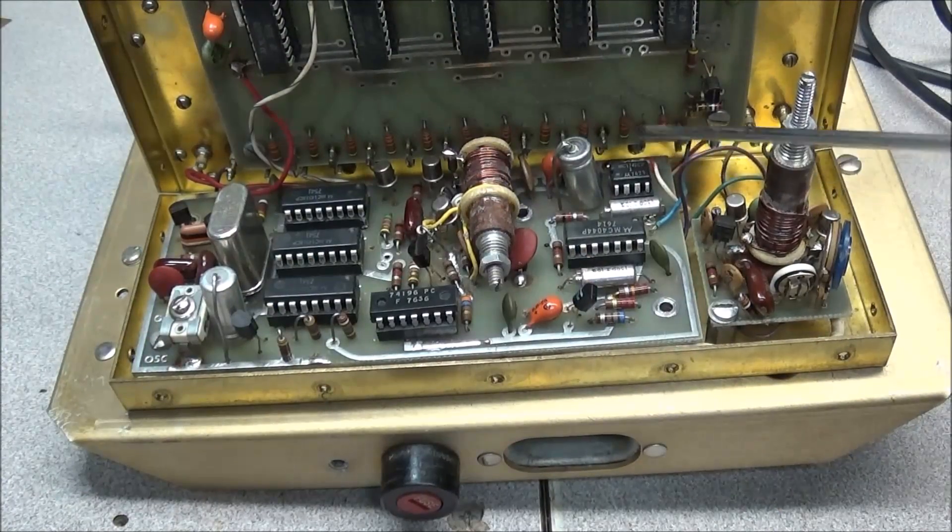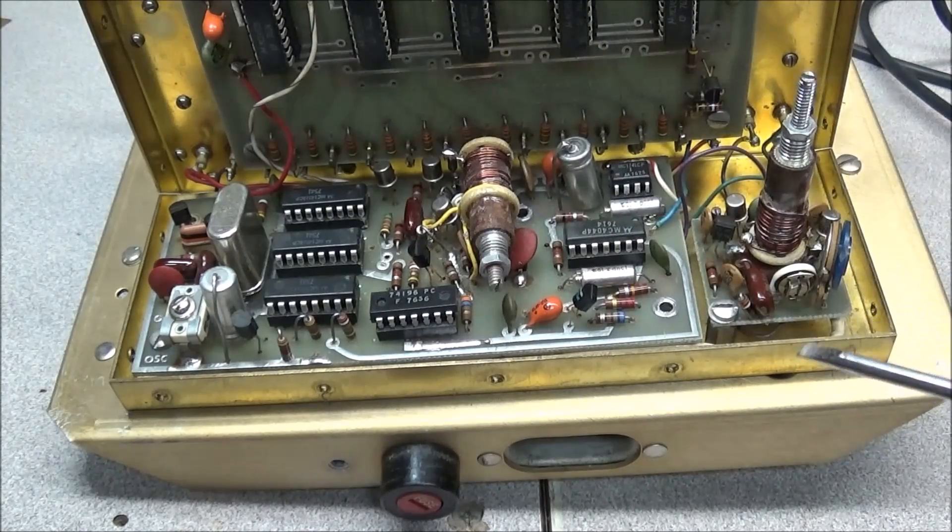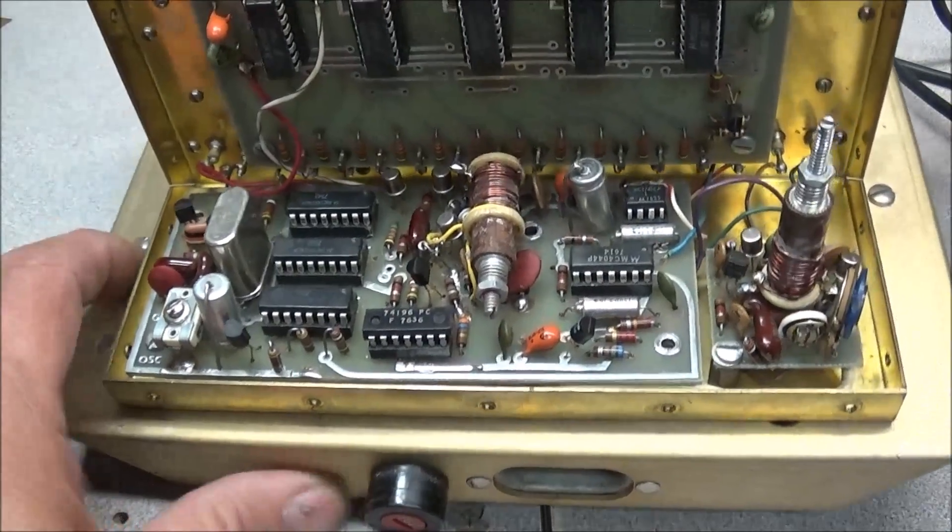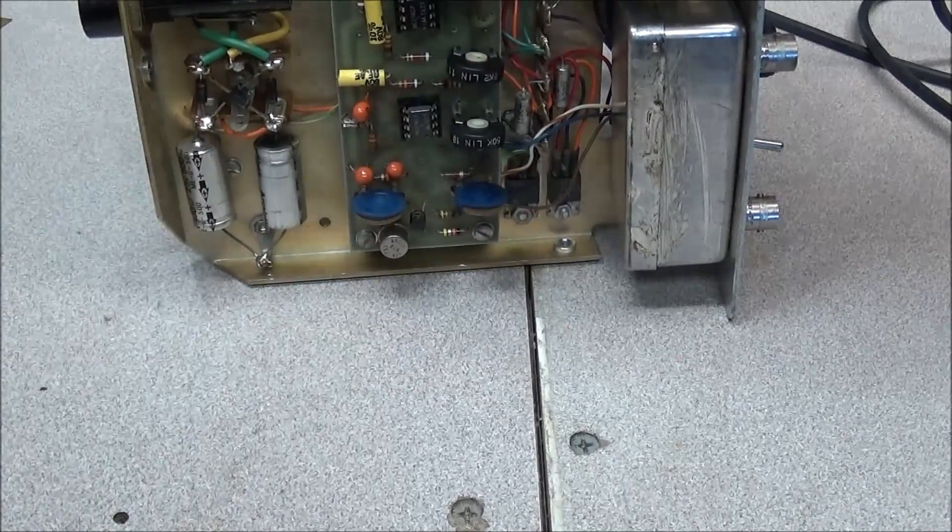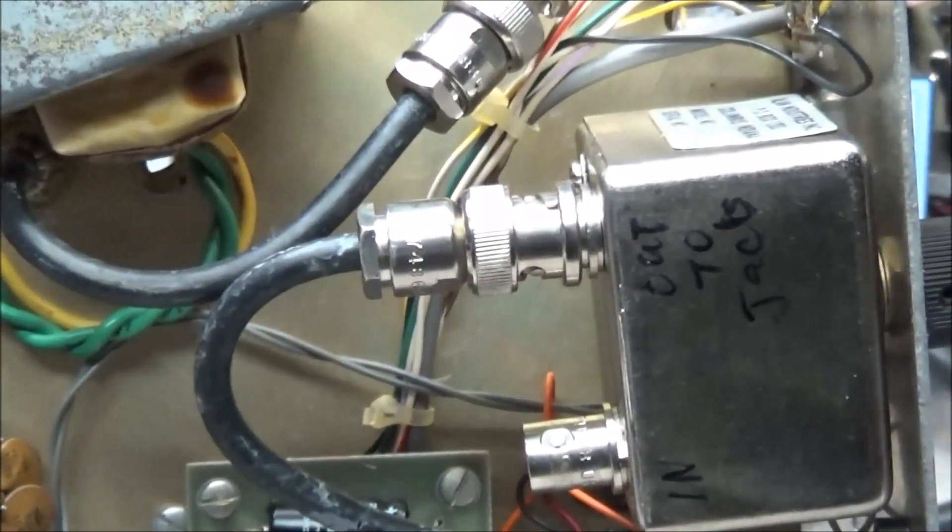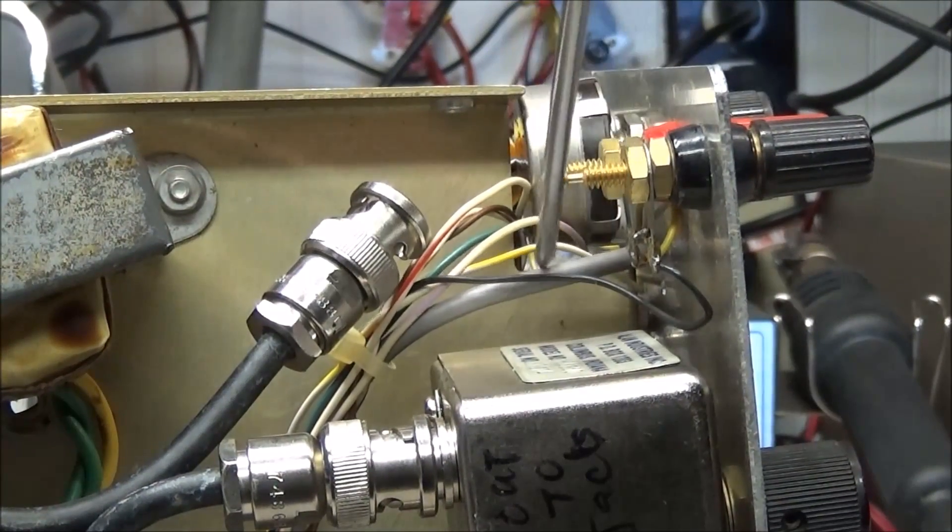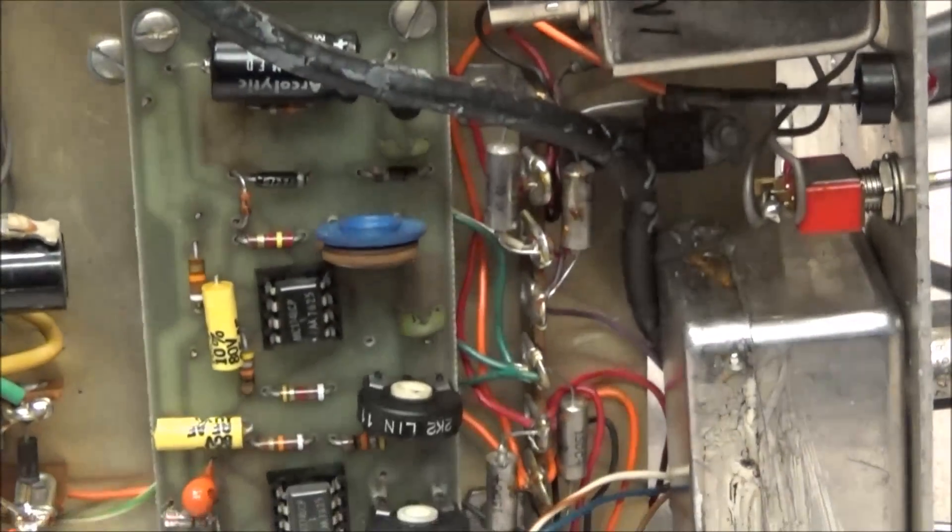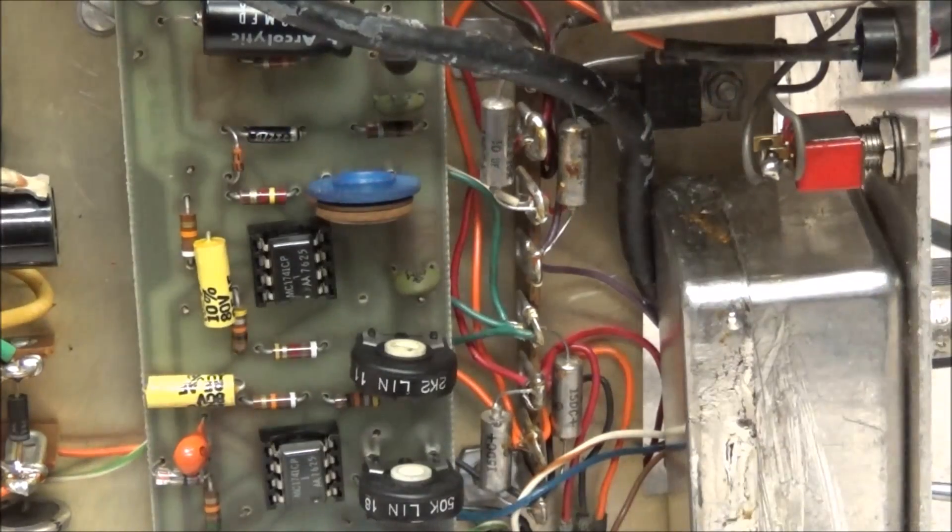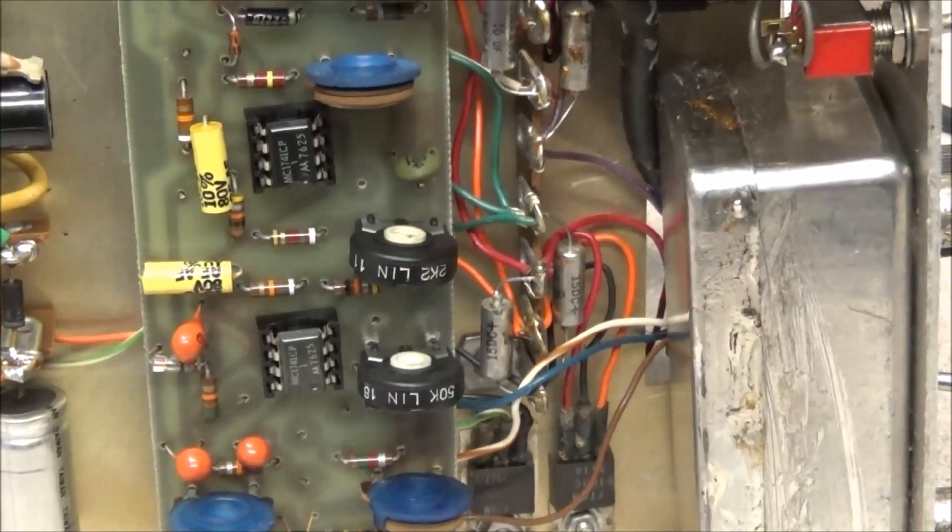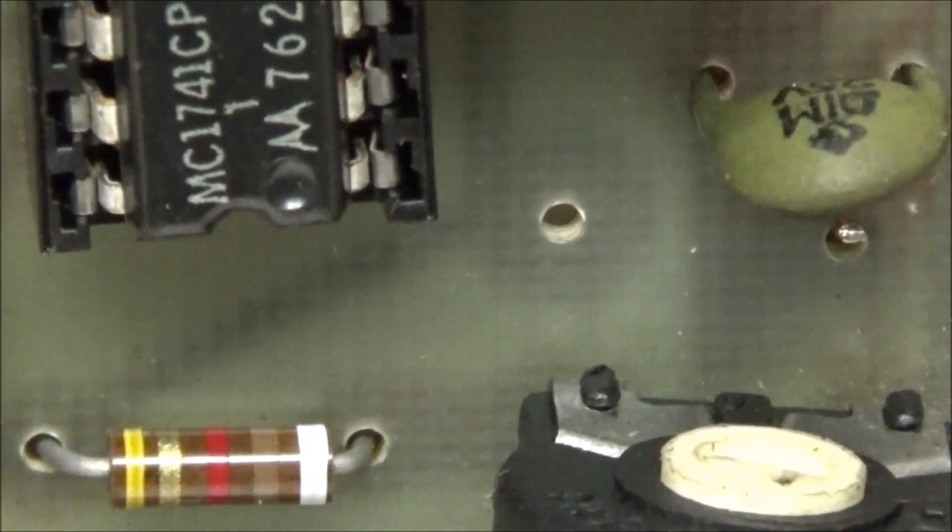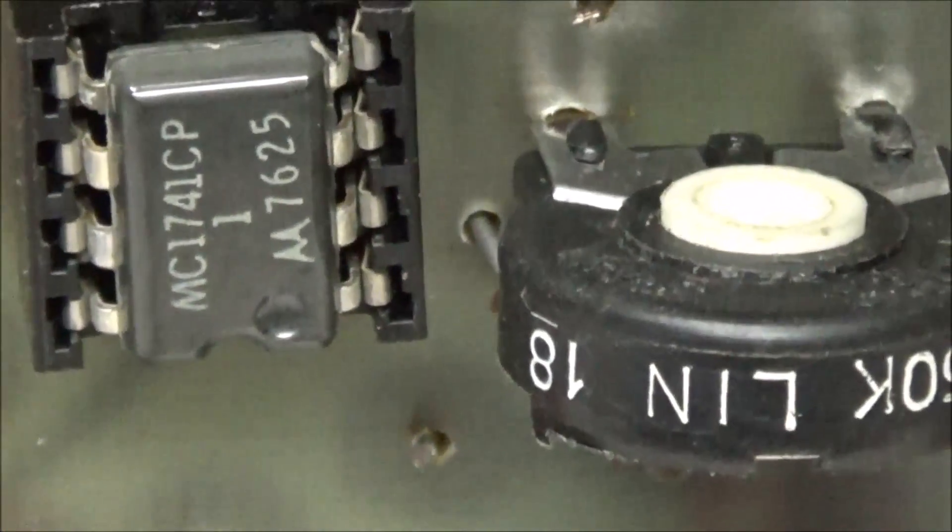At first glance when I was looking at all these ICs on here, I was thinking that maybe one of them was part of the modulation circuit. But remember on the front, this thing can inject modulation into it. But when I went and checked this out, we can see our modulation control. Let me zoom in on that just a little bit. It's right here and there is a shielded cable coming off of it. It runs right down underneath of this board here. So I think this board here is where the modulation is developed at. Let me see if I can get a better view of those two IC chips there. I haven't even looked these two up yet. But as you can see there, MC1741CPs. So both of them are the same chips.